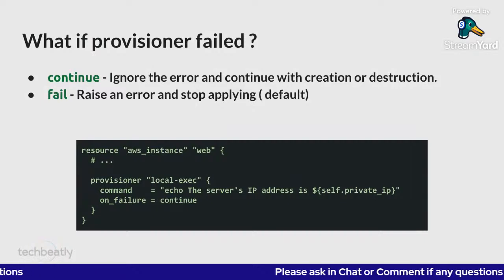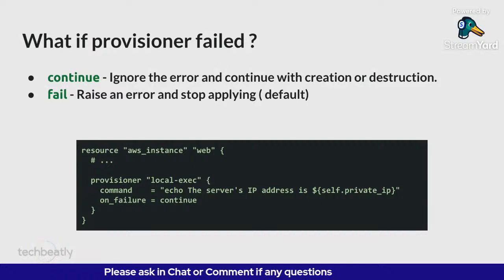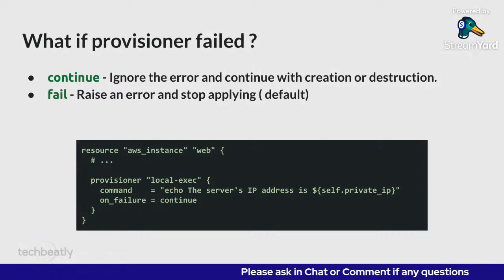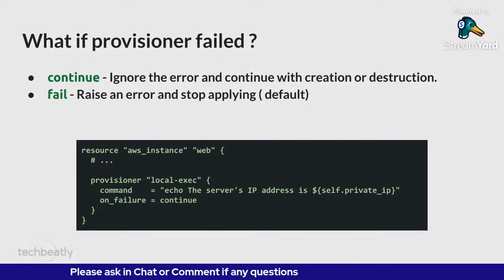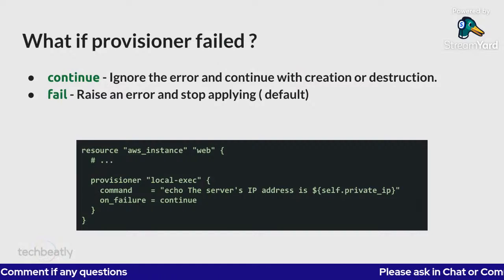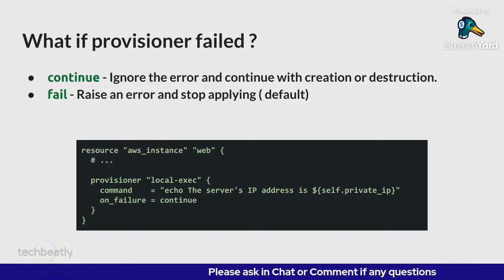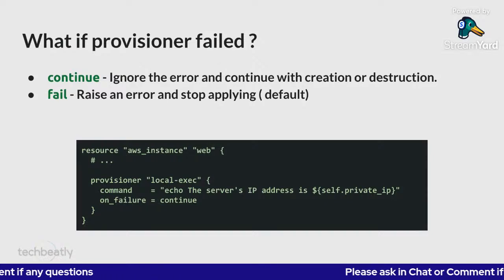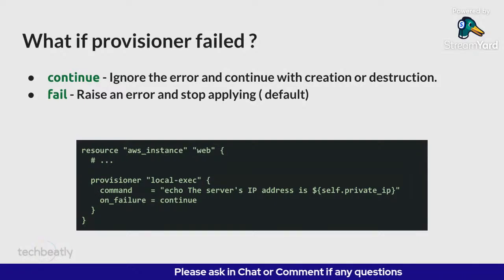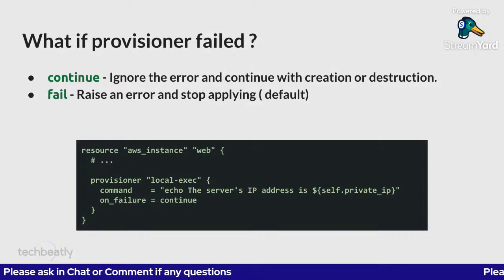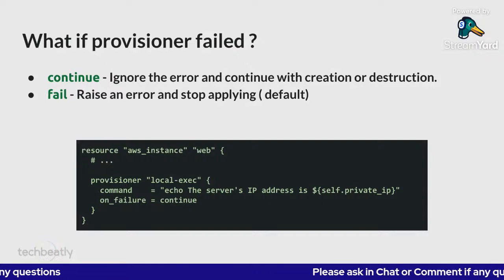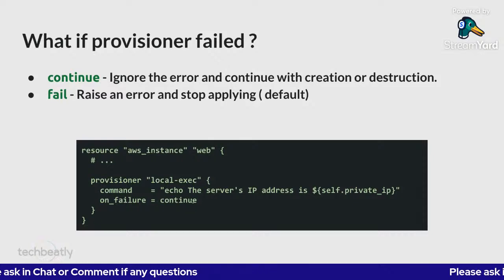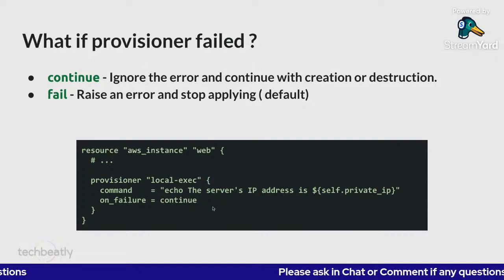And one more thing before we go to the Ansible part. Let's say you ask some commands to execute, which fail. Maybe the command is wrong, maybe the arguments passed are wrong, or maybe the Ansible playbook you passed failed. So what will happen? By default, if any provisioner fails, your entire job will fail. Terraform will show an error, unable to execute this provisioner, local-exec or remote-exec, and it will throw an error. If you want to continue, let's say even if there is an error it's okay, you can do it manually, or it doesn't matter, you can put an option called on_failure = continue. Then even if there is an error in the provisioner part, it will continue.